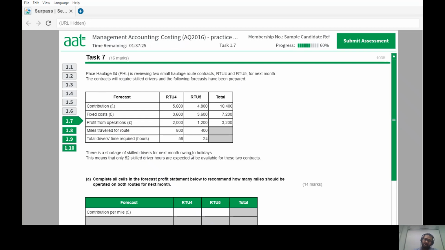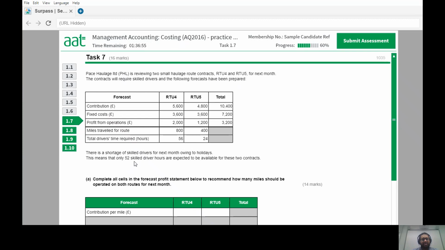Remember a few months ago, of course, the haulage firms were offering an absorption amount of money to skilled workers because there was a shortage of delivery drivers. And this question was predicting that future. It was released 4 or 5 years ago by the AAT, and they could see this coming. There you go, food for thought here, guys. Do not underestimate a good accountant, because you can actually predict what's going to happen.